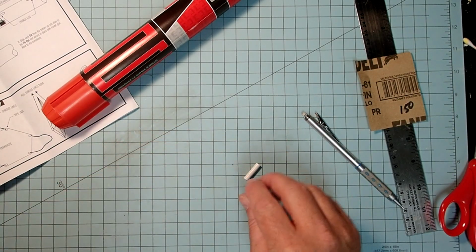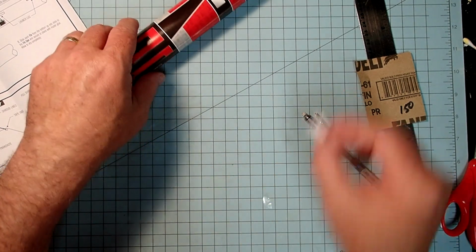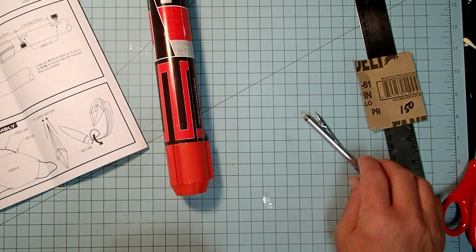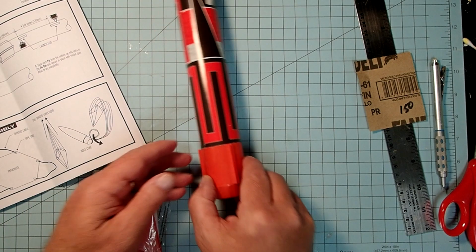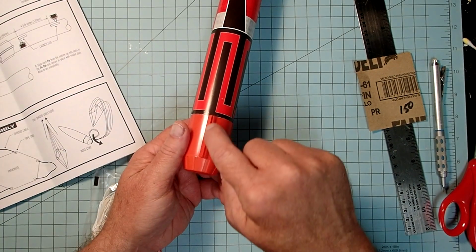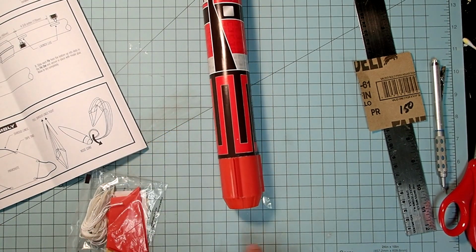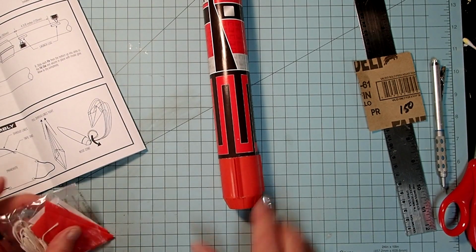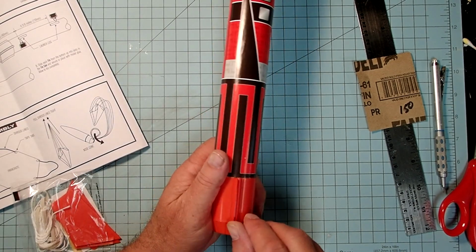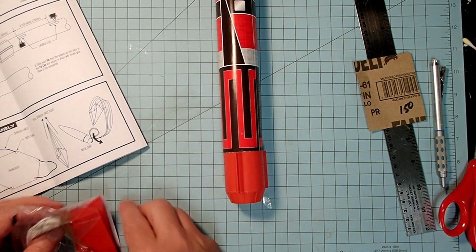Alright, now the instructions show putting the launch lugs on first and then the fins. I'm going to do it in reverse order. So I'm just going to set that aside for a moment. Okay, now they show applying tube type plastic cement right along the fin attachment here and then sliding the fin in. And after building several of this type of rocket, I found that it's really easy to have that grab where you don't want it to. So you only get your fin in maybe halfway and then the glue sets. So I'm going to show you a different way to do this.